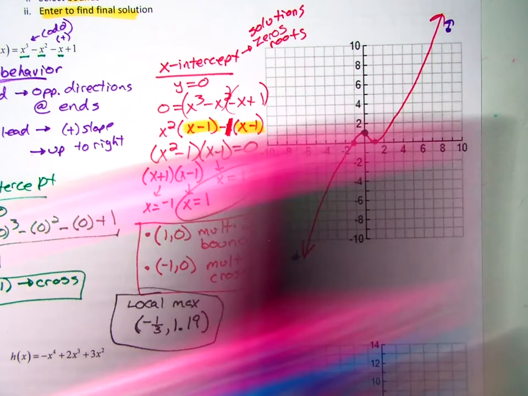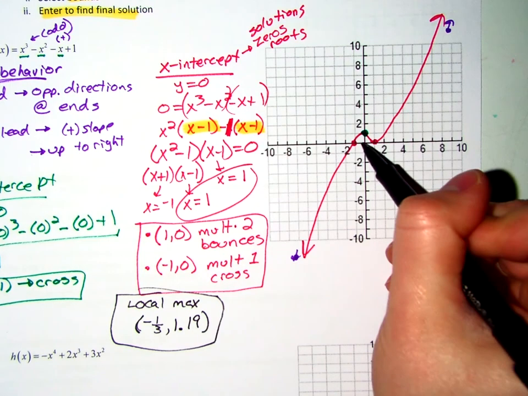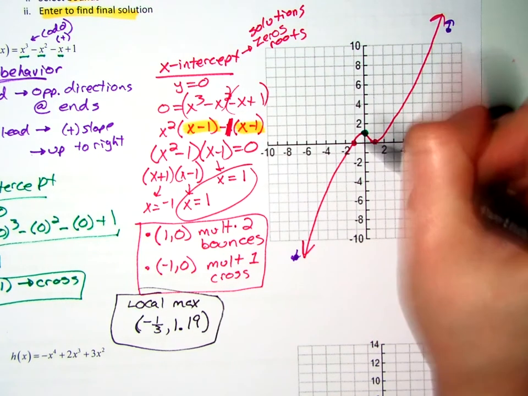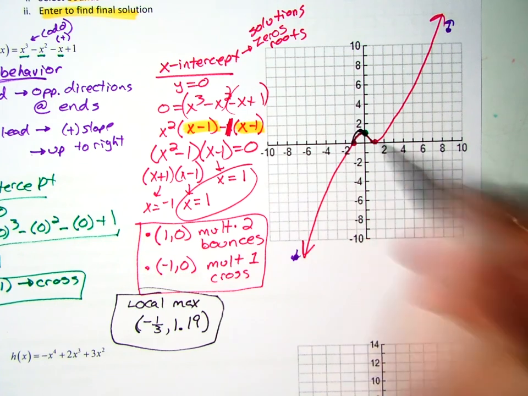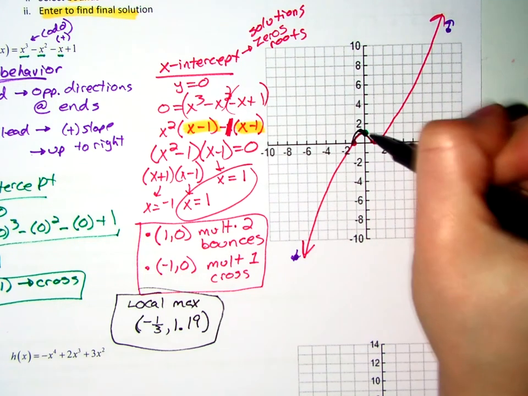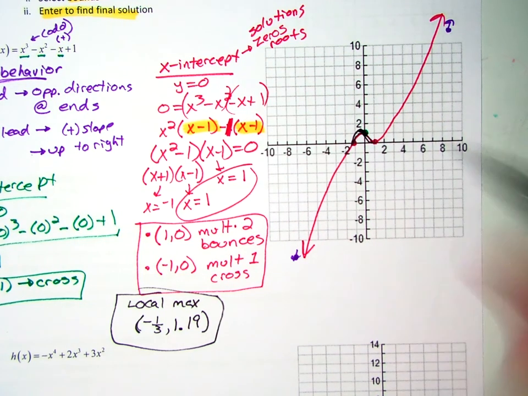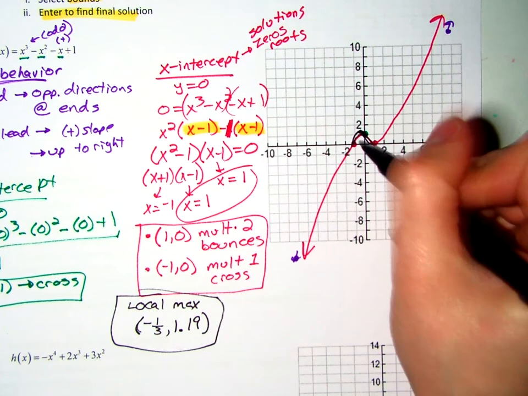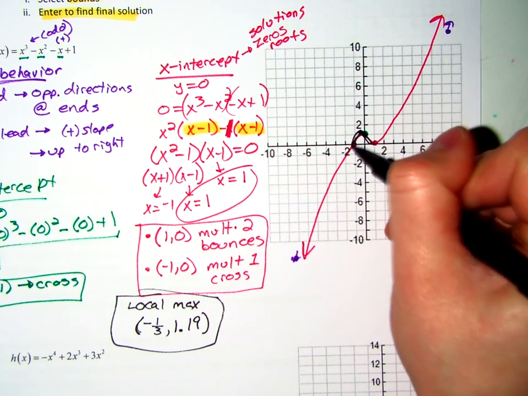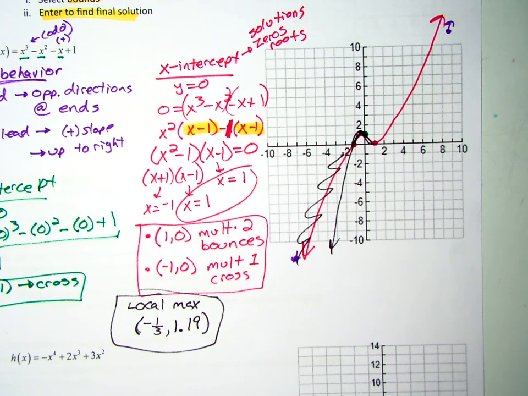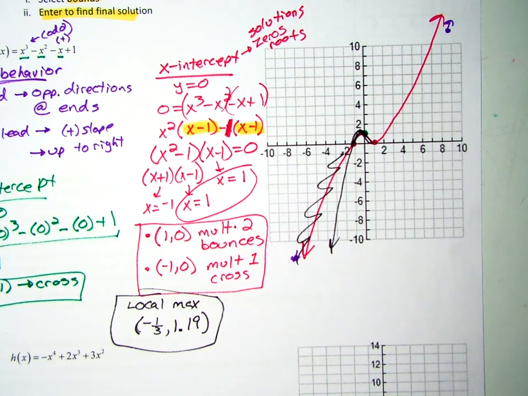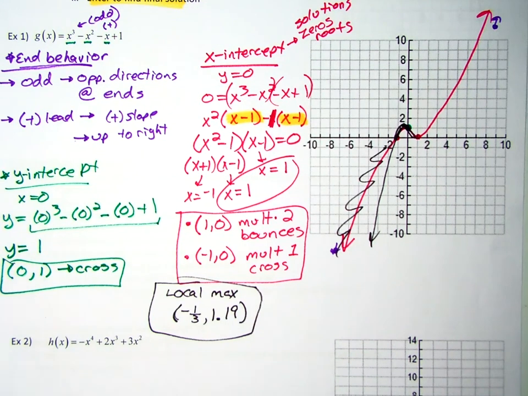So I'm going to need to go ahead and go to my graph. So negative 1/3 would be here. 1.19 would be here. So I got really close, but I needed to make an adjustment. So make sure as you do these problems that you're using an eraser, because you might need to erase and go back in and say, oh, this is really where that's happening. So it looks more like that. And then I've got all of my key information in here.